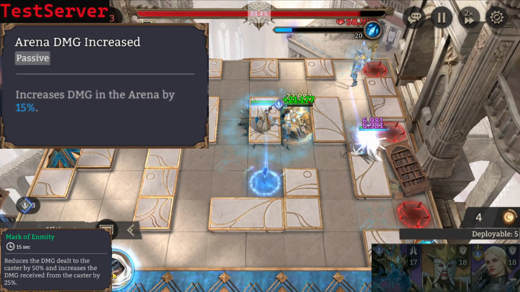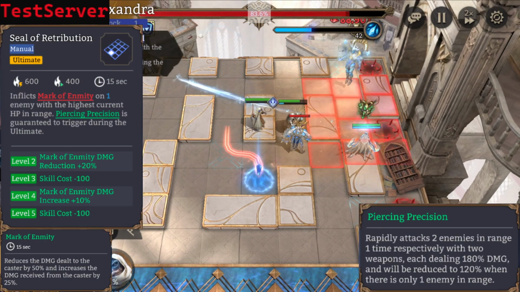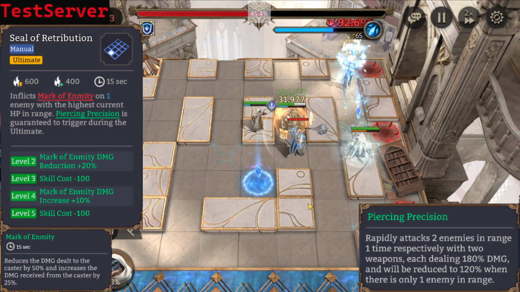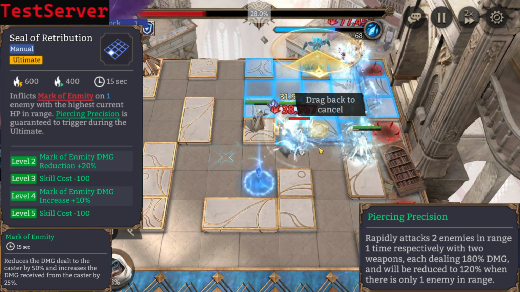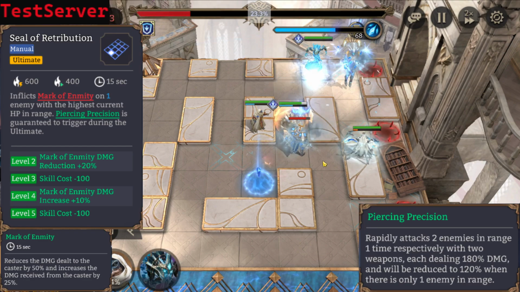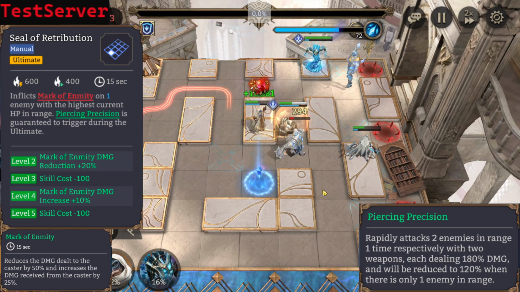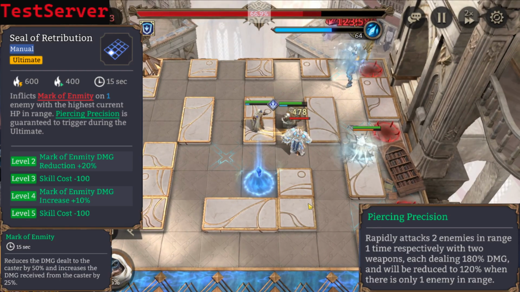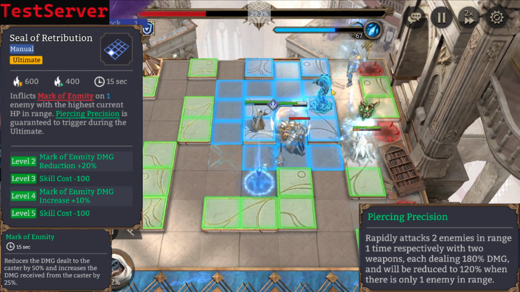Arena gives her a 15% damage increase, and now for the ultimate, she inflicts Mark of Enmity with her ultimate on the enemy with the highest current HP in her range. Okay. Piercing Precision is guaranteed to trigger during the ultimate, which means we have 15 seconds of guaranteed double hits. Okay, so far so good. That is her whole kit.